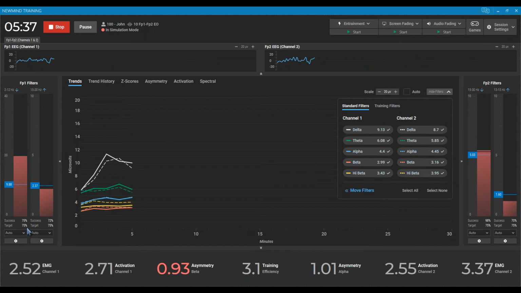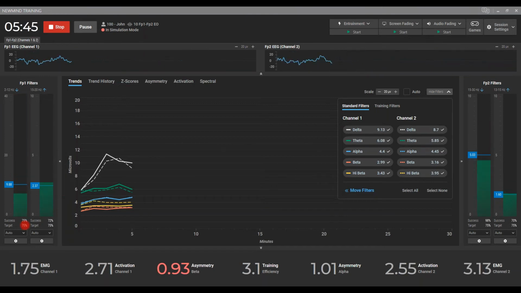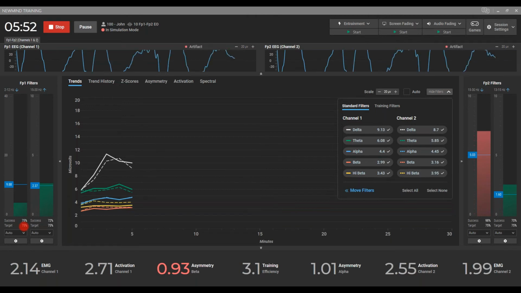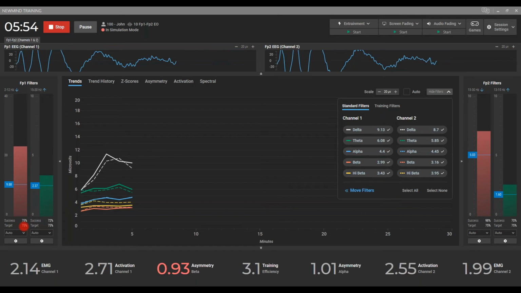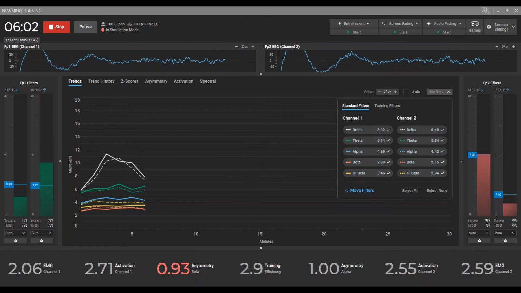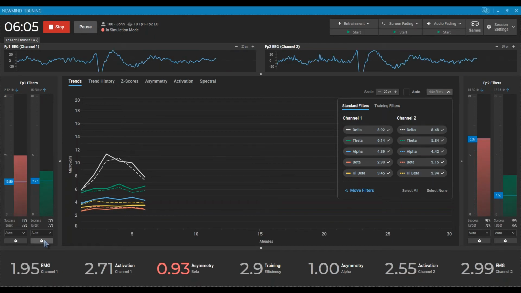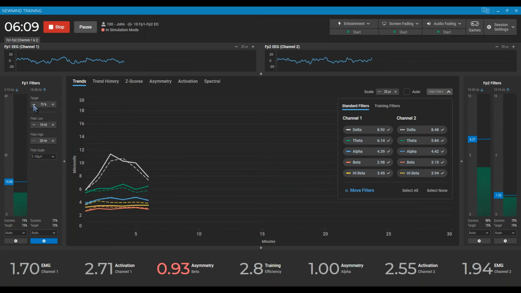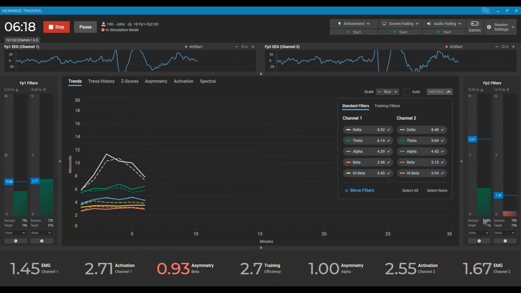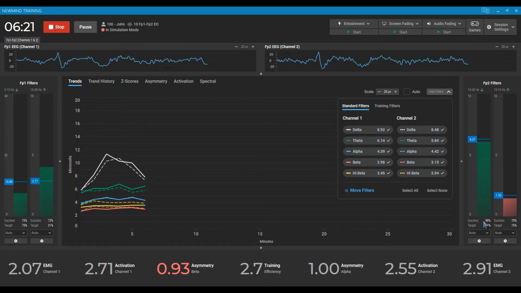So what you really want to do is also pay attention, as you can see here, and he's got it highlighted, whether your target, which is your setting, is being met by the success rate. Next to it, beta up, target 75, success rate 72. It's not meeting it. So you may want to make that one a little bit easier, maybe make it 80%. On channel 2, your target is 75 and you're hitting 98% success rate, good to go. But notice the SMR, the 13 to 15 up, is not meeting it at the 75%, it's 70. So maybe you want to make that one a little bit easier, make it 80. And if you make it easier, then that training efficiency is going to go up no matter what you're doing, 1, 2, or 4 channel trainings, if that helps any.